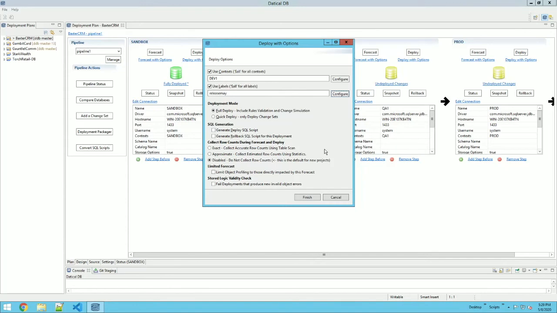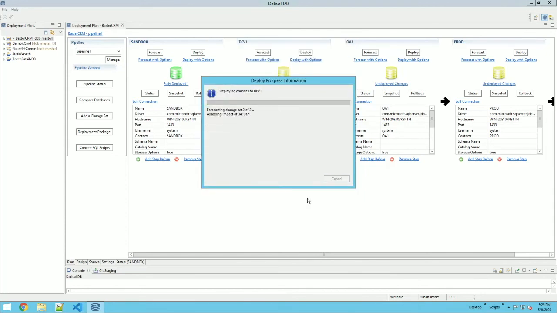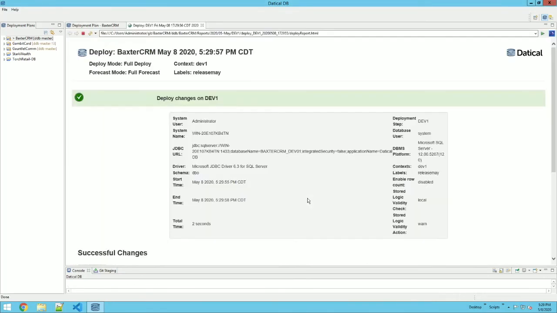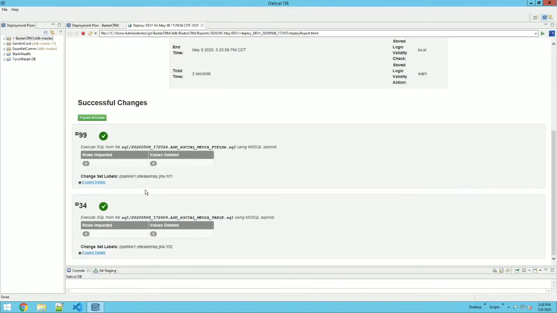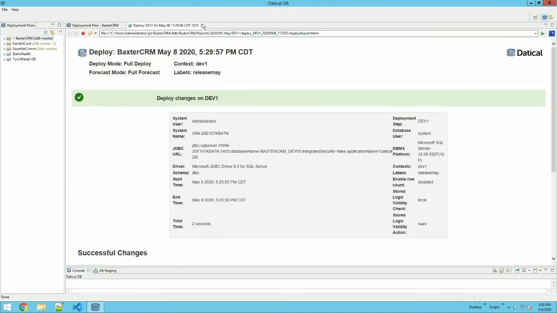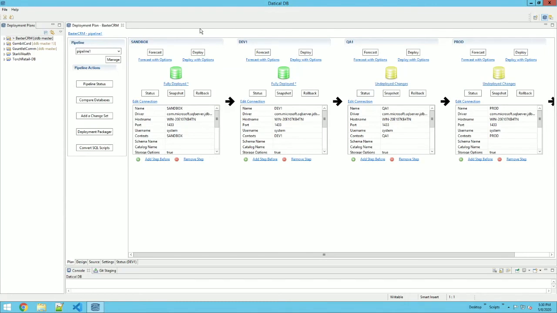If you think about it, there may be some things in the sandbox that are not, in the end, going to make it into the release. So that's cool. So I want to just focus on these. Click finish. And this is really going to do about the same thing. I'm going to get the changes deployed. There's no difference in the scoping at this point in time between the release and pipeline tags for the increment.